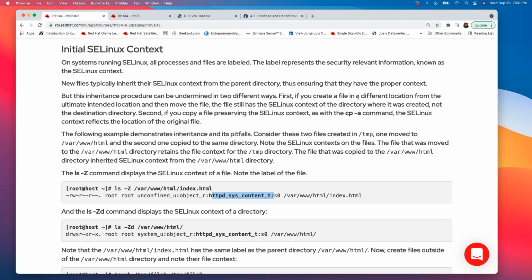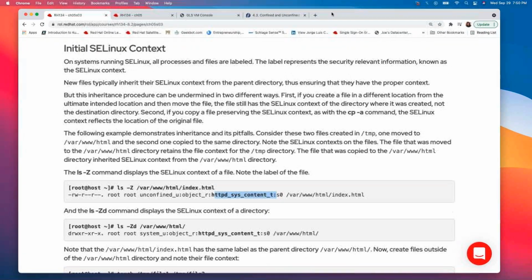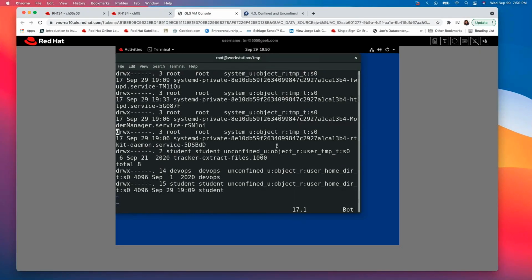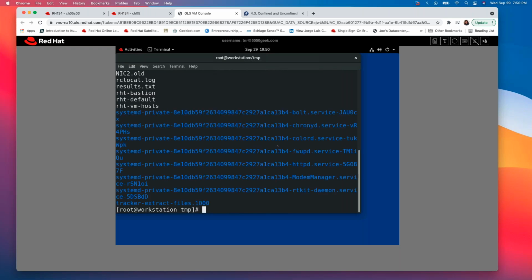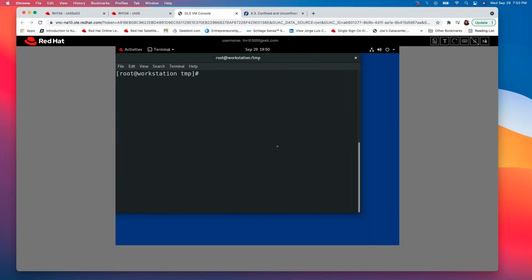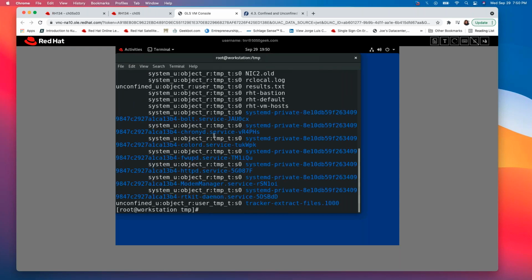First, if you create a file in a different location. So let's go show that, right? So if I do an ls here, I'm gonna clear. Let's do ls -Z. So we can see here everything is of type tmp_t.